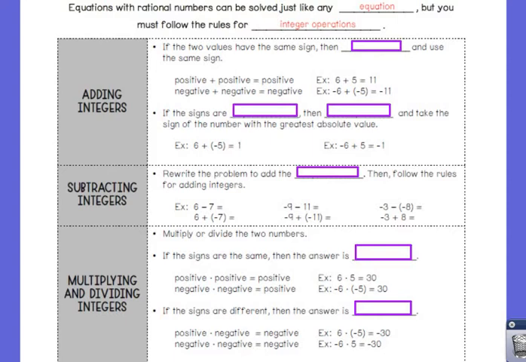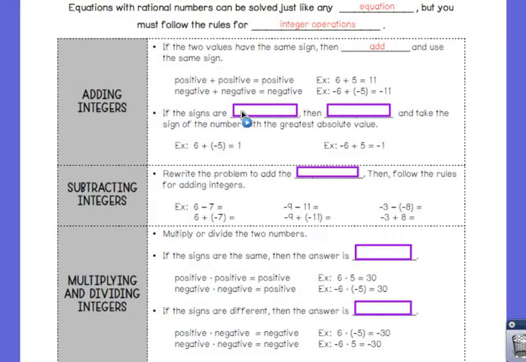That's our song. Same signs add and keep, different signs subtract. Keep the sign of the larger number, then you'll be exact. So, if I'm adding integers, if the two numbers I'm adding have the same sign, then what do I do? Add and keep the same sign. So if I have a positive plus a positive, obviously my answer is going to be positive. A negative plus a negative, you're still going to have a negative.